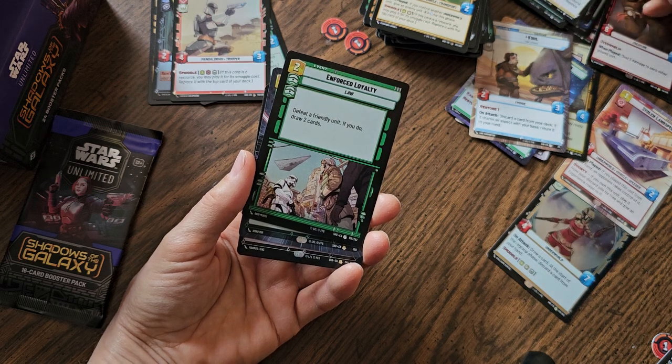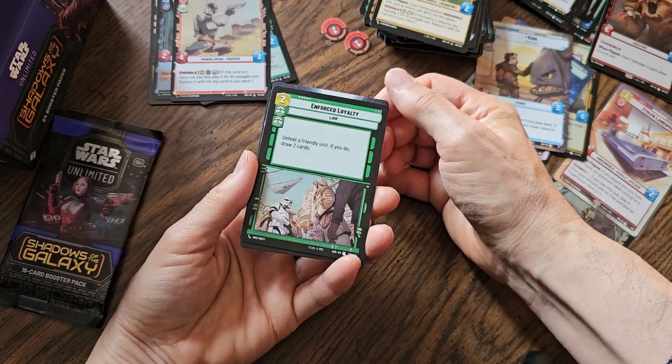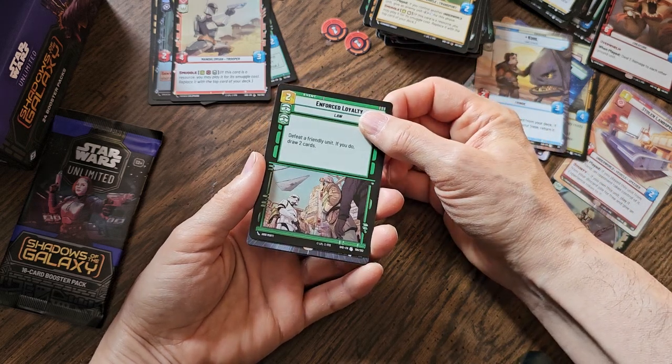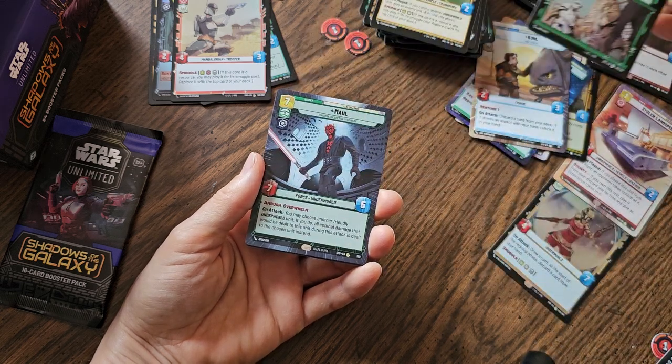In our uncommons, you usually get three uncommons at least. One of them could be rare. Enforced Loyalty. Defeat a friendly unit. If you do, draw two cards.